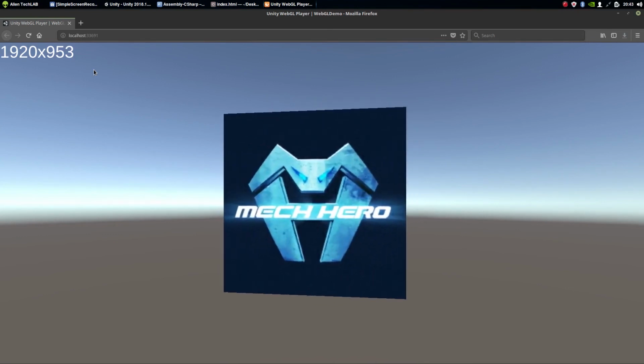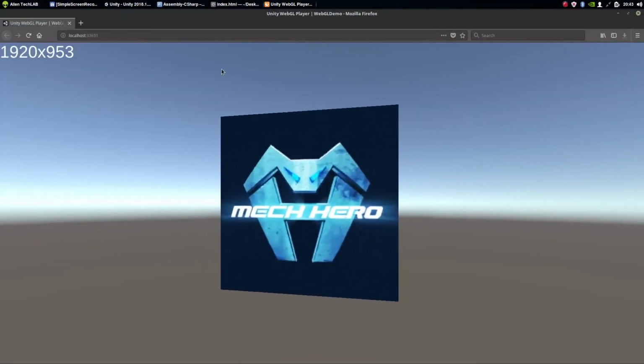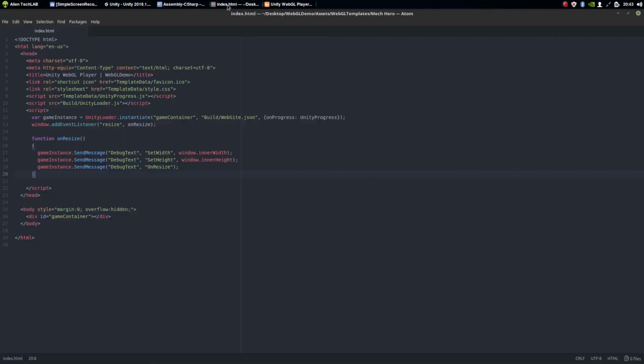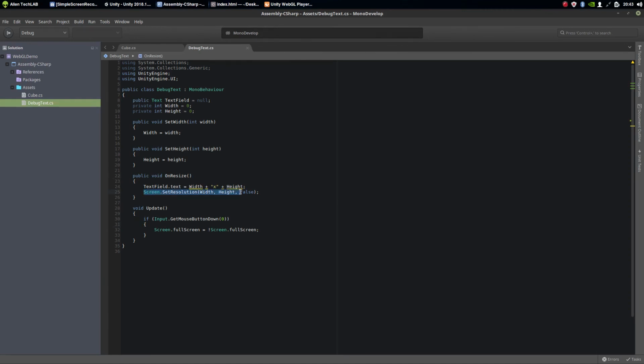The reason this is happening is that when I'm switching to full screen, the web browser raises the resize event. The resize event calls the on resize function, which sends those messages to the script, and eventually it calls the on resize method, which sets the new resolution but also sets full screen to false. So that line causes switching to full screen, and that line causes switching from full screen. That's why it goes to full screen and comes back.